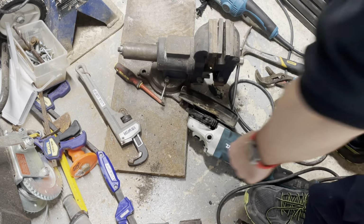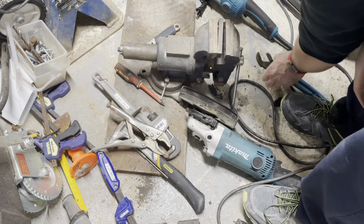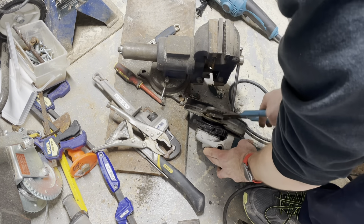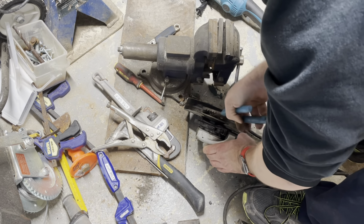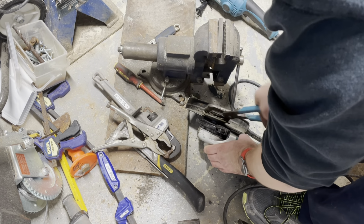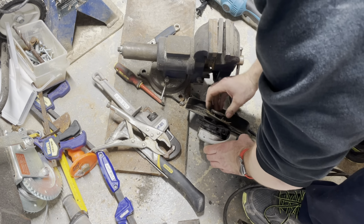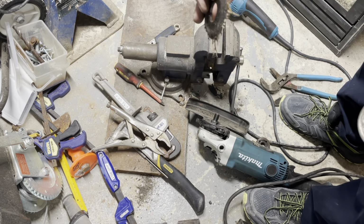So to recap, we've used everything from plumber's wrench to vise grips to a vise itself, chisel and hammer, chisel and punch. Channel locks end up finishing everything off after I smashed the grinding blade and got things a little bit looser and able to actually fit in there to take the armature off. And this combination was the key to success. That was the worst one ever I've had to deal with. There you go. She's off. That's what's left of the thing.